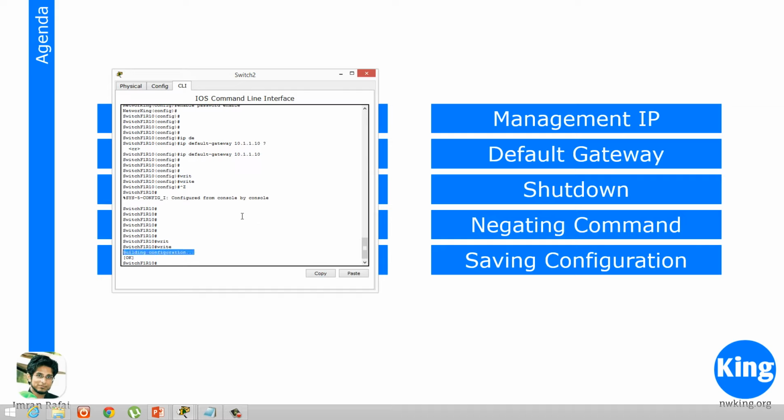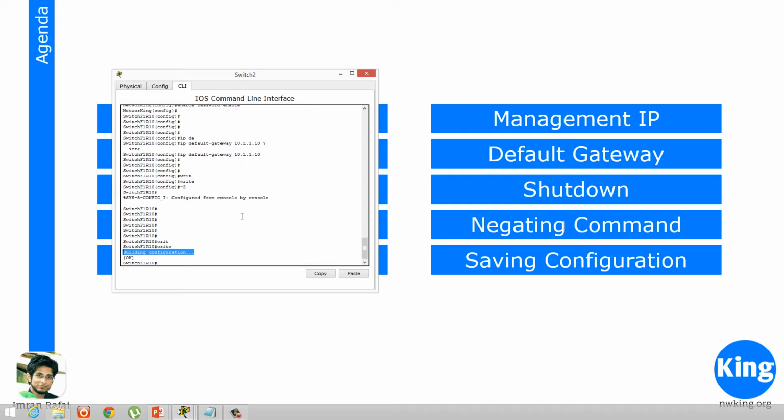So whatever changes we have done so far stay in something called the running configuration, right? When we shut down, the running configuration stays in RAM, so when we restart the switch, we will lose all those configurations. So what we need to do is write whatever is in our running configuration into something called the startup configuration.